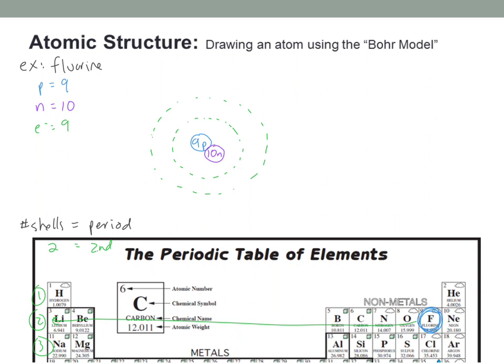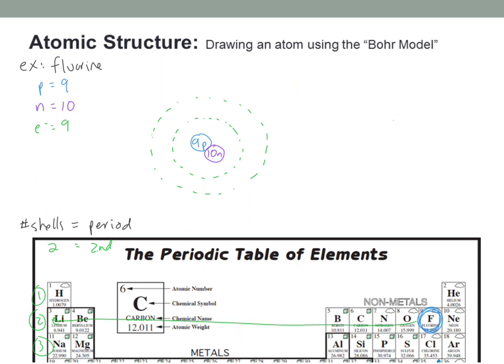So the next question is, well, where do I put all of those electrons? Do I put all of them in the outside shell? Do I put them all in the inside shell? Do I divide them up as evenly as I can? What are the rules for that? And so it turns out that one easy way to remember how many electrons go in each shell is, again, looking at the periodic table. And I'll write this in red here. What you do is that the number of electrons in each shell corresponds to the number of elements in each of the rows.